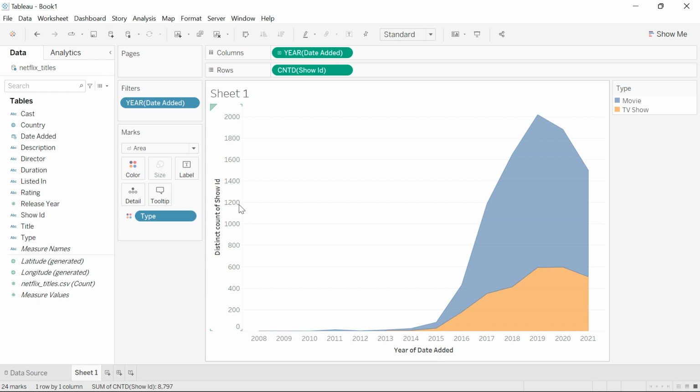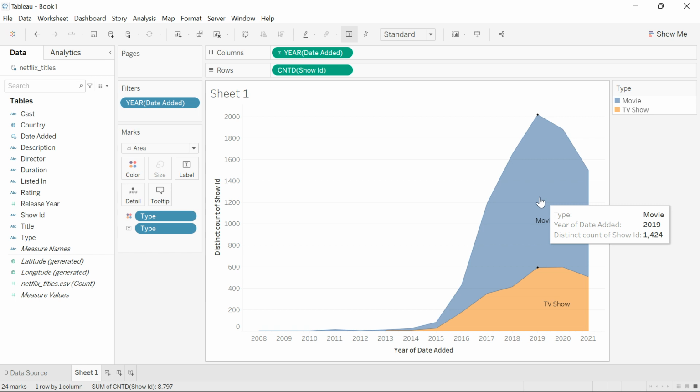Okay, so I also need to show you the labels, that this represents the movies and this represents the TV shows. So simply press control and drag this into the label. In Netflix there is a red and black theme color they use.